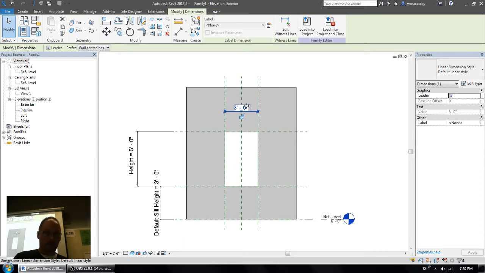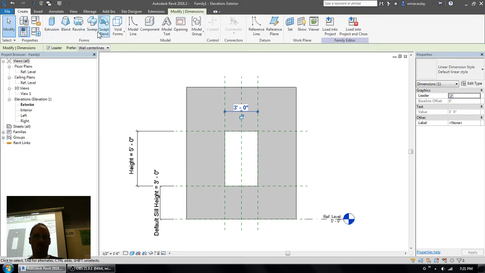Okay, first of all, extrusions. Now, folks, a little note about extrusions. The view that you're in controls how the extrusion is built. And if I build an extrusion in elevation, so just observe here, I'm in an elevation view. So I go to the Create tab. So we're going to be talking about these tools on the Create tab. So first of all, extrusions.